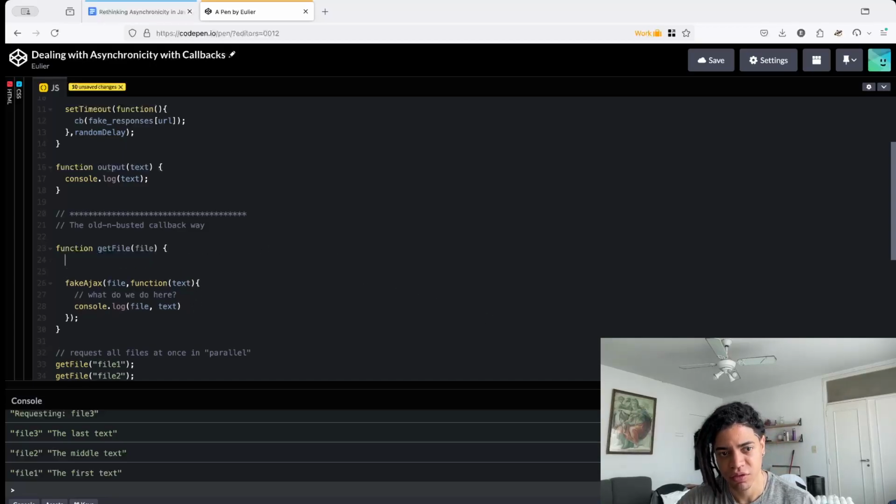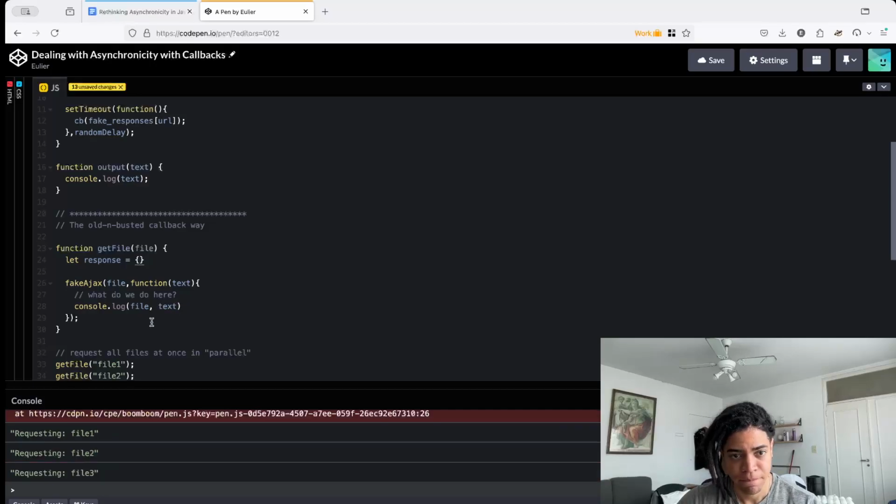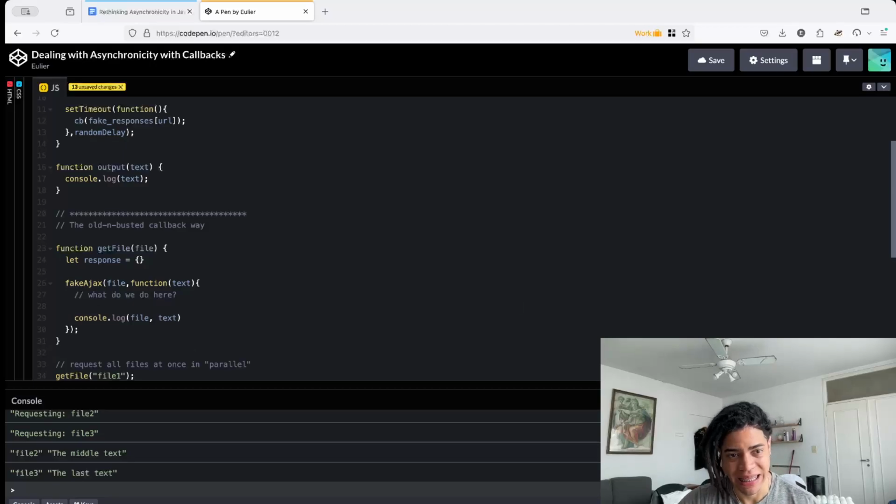So one way to store this response is by saying, hey, I would like to store that response. We're going to call this response an empty object here, right? By the time that I get that, I want to... because remember the whole point of this is, one of the problems here is that we need to actually handle all of this asynchronicity.